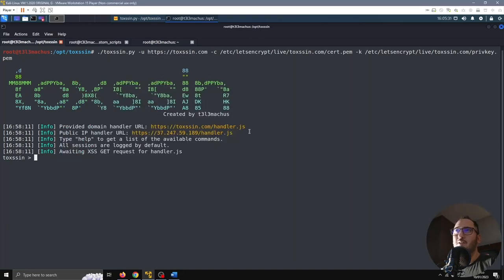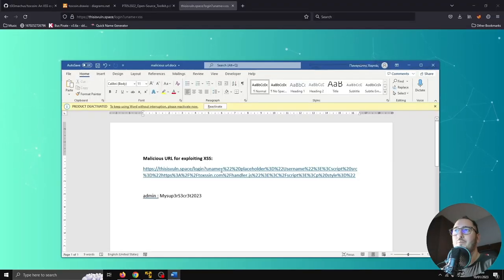This tool works better with a trusted domain. You can see I am parsing my certificate files here, the private key and the certificate. And this establishes a malicious HTTPS server, but one that is nevertheless using a trusted certificate. This actually is very helpful to avoid some errors that might destroy your attack. And this is a very solid way to move forward with XSS, in my opinion, and this is what's happening. So let's poison this thing. I actually put this URL in this file to make it a little more realistic.